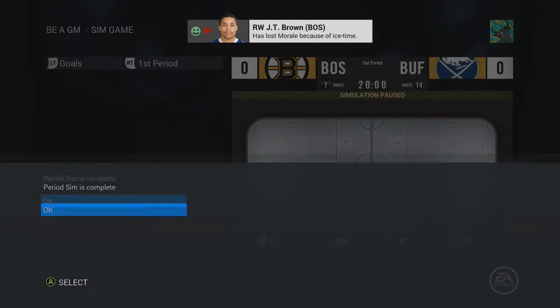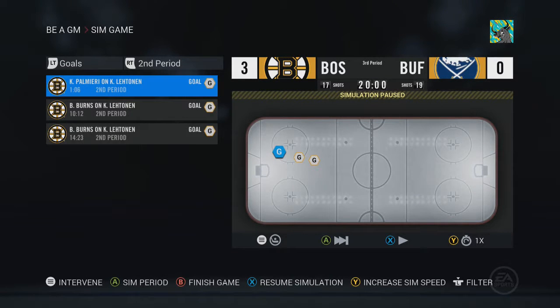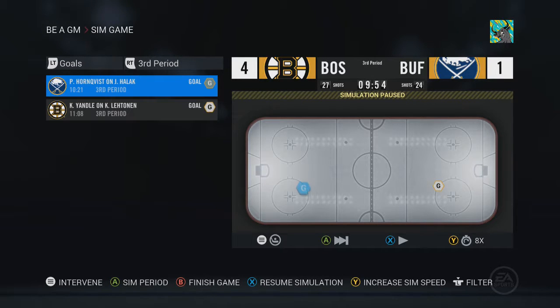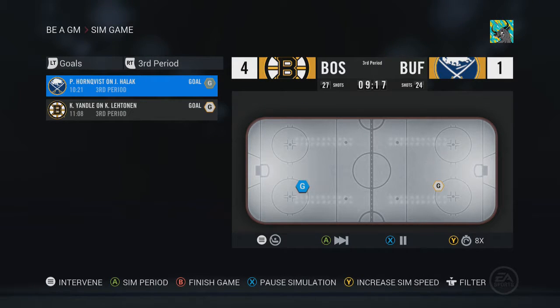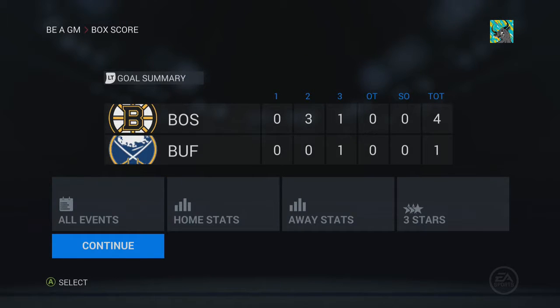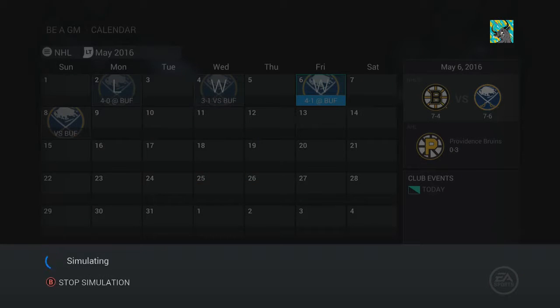First period, 0-0. Second period. There we go. Brett Burns gets 2, and Kyle Palmieri gets 1. So let's hope we can win this series in the next game, if we win this one, which we should. Hopefully we can. Fingers crossed. Come on, 5-on-4 power play. Keith Yandle gets 1. So, Patrick Hornqvist makes it interesting. I doubt they can do 3 goals, so we will force a Game 7 against Buffalo. We have home ice advantage, so we're going to the TD Garden to play game number 7.